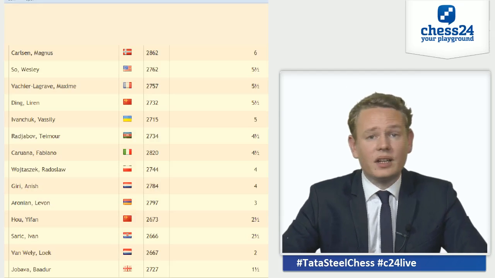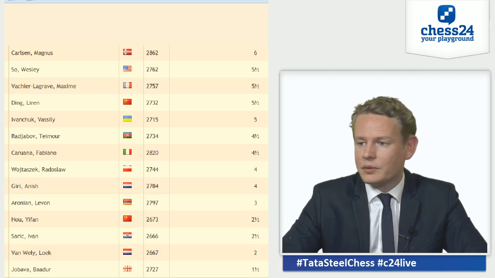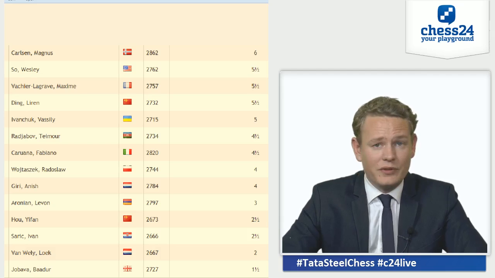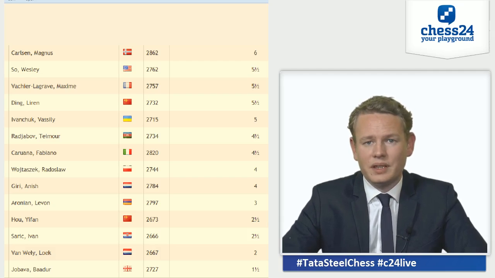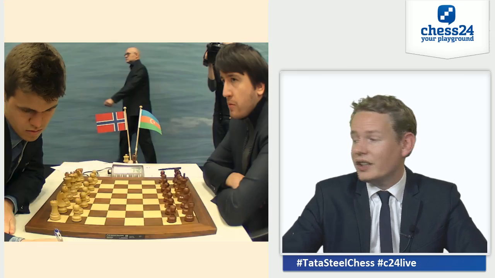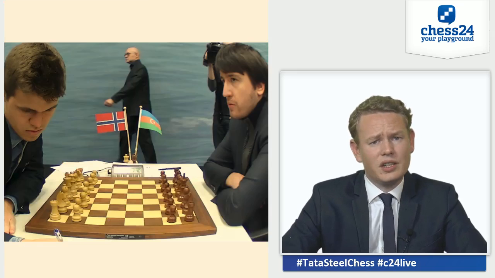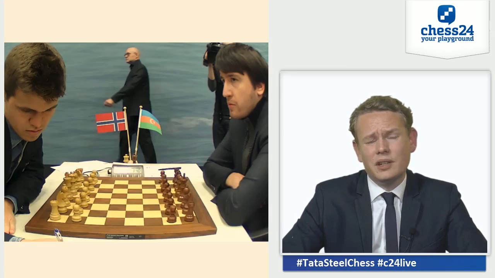Here they are. Magnus Carlsen on 6 out of 8. Started with 1 out of 3, then won 5 in a row. And he's facing Teimour Radjabov today, who's at 4.5 out of 8, or +1 in chess lingo, playing a very solid tournament himself. The Azeri, who had a terrible candidates tournament in London 2013, and has been in a bit of a downhill spiral since then.